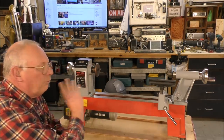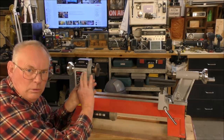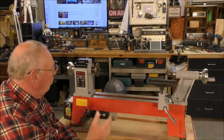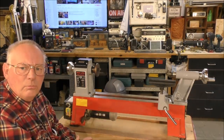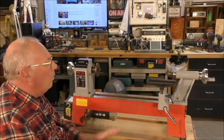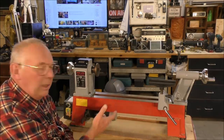Now, you only need the fastest speed for making things like a pen or something like that, with a wooden shank on it. You need high speed then. But for a bowl, about 650 RPM is fine, at least for the size bowl you can get into here. This is what you would probably get as a basic lathe.